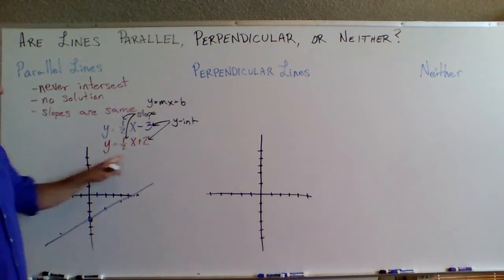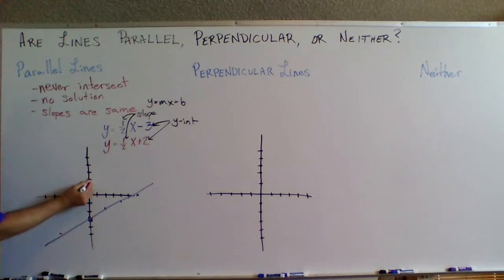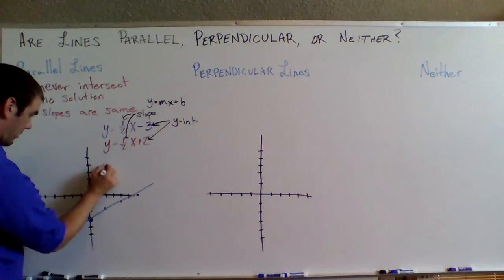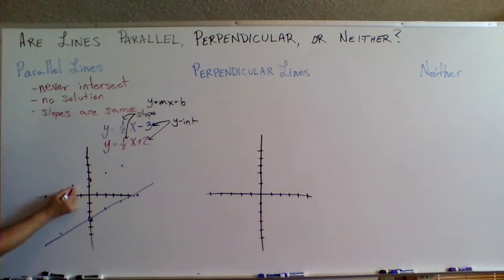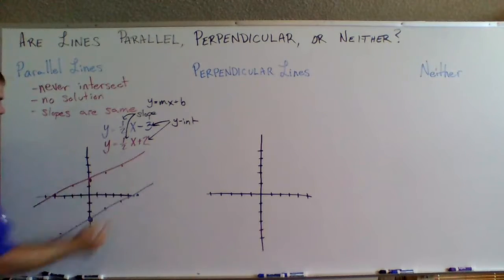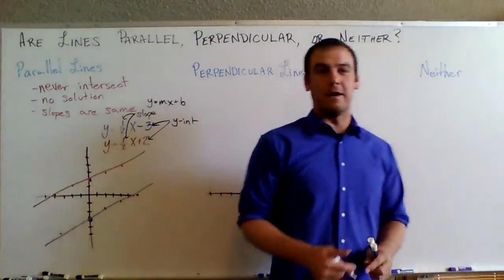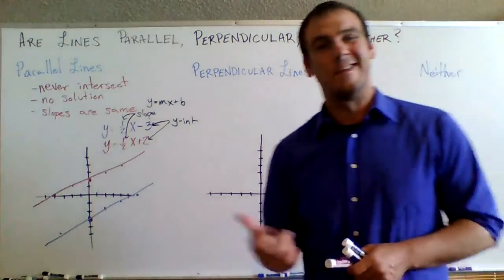My red graph here has a y-intercept of 2, so I'm going to start at 2 and go up 1 over 2, up 1 over 2. I'd go down 1 over 2 this way, down 1 over 2. There's my x-intercept. If you've drawn this well, these lines would never ever intersect. Doesn't look terrible, I guess, but not that good either.